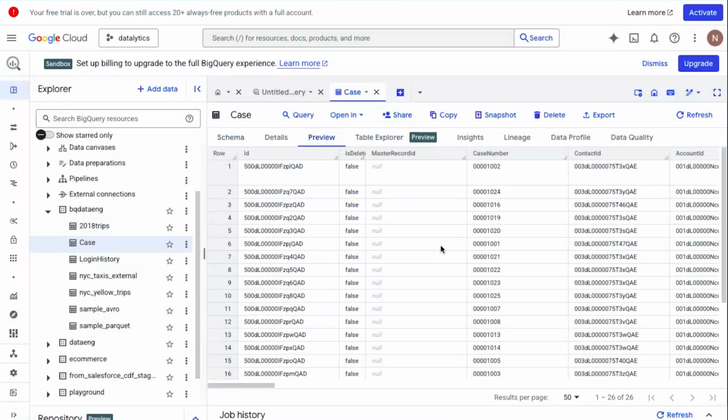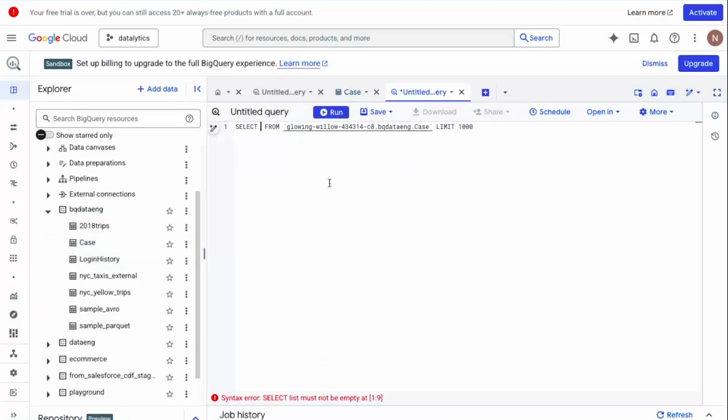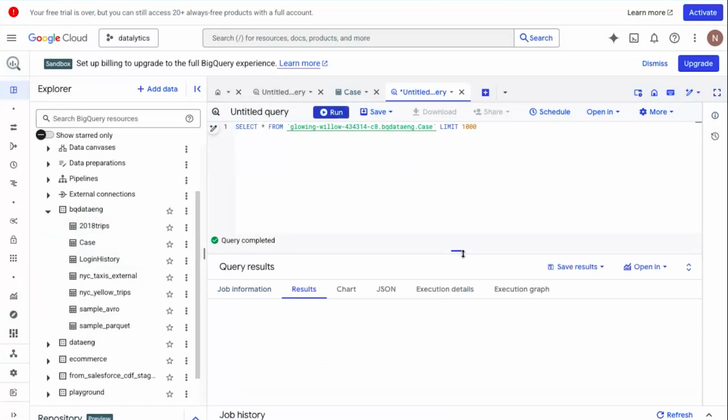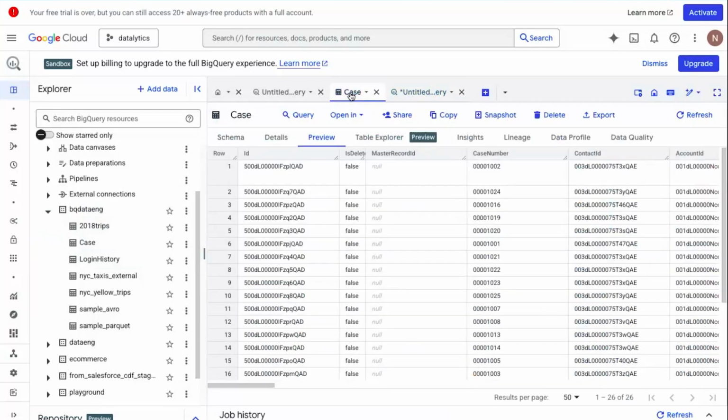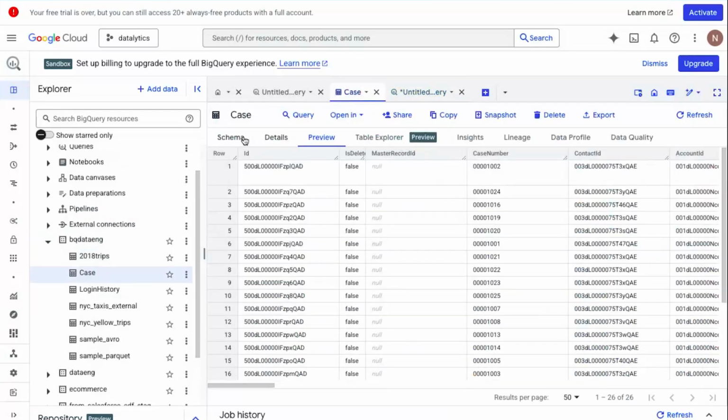So if somebody is looking at how to minimize cost, just one quick thought. People are usually habituated to running select star from case, a table, right? That's a usual practice for people who work with different SQL flavors. Right now, I'm just trying to explore some data. I don't want to build anything. I just wanted to get some understanding of how the data looks.